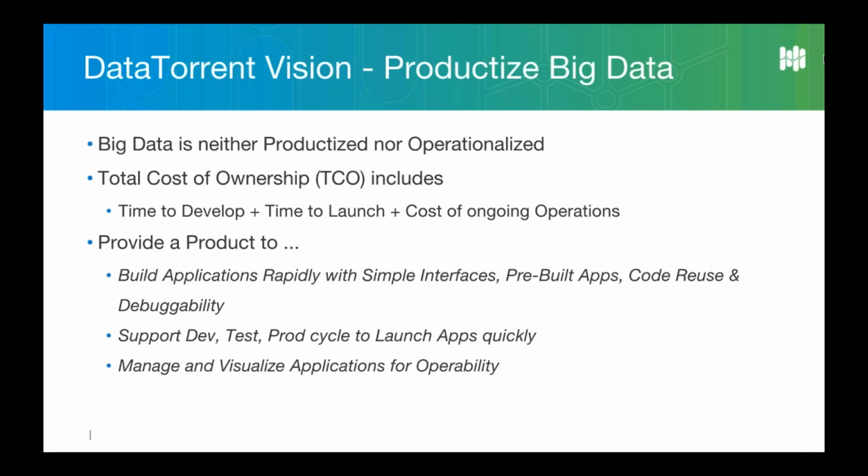The other part that the team was really focusing on was the total cost of ownership. Now, the total cost of ownership does not merely imply the cost of ongoing operations or building an application, but also the time to develop an application and the time that it requires to launch a big data application. So the operational expenditures, the maintenance expenditures, the cost of overall development of the application, the time to develop an application, and ultimately the time to launch and maintain an application. These are quite a few big features that should be considered when one talks about total cost of ownership. So how drastically can this total cost of ownership be reduced?